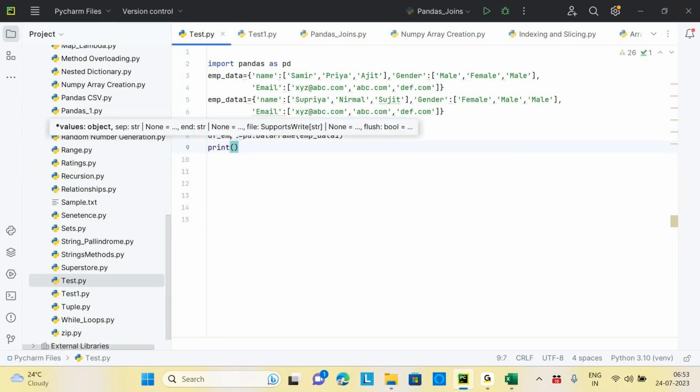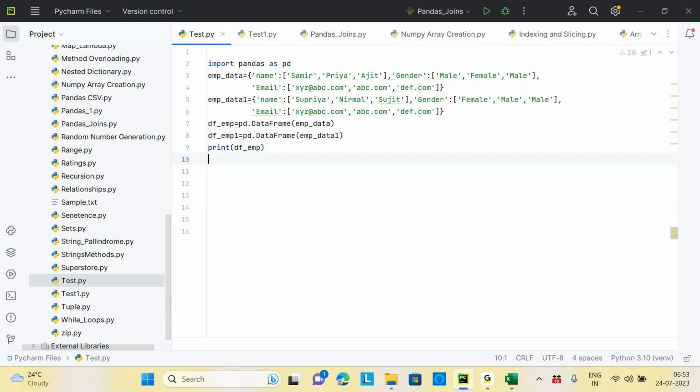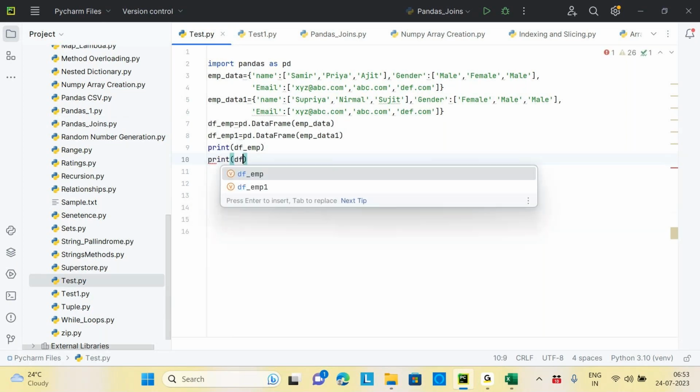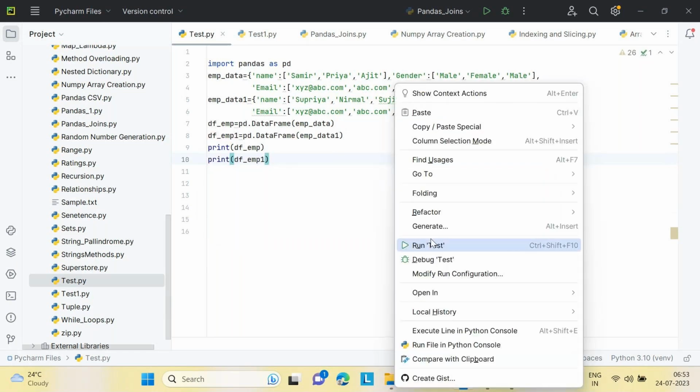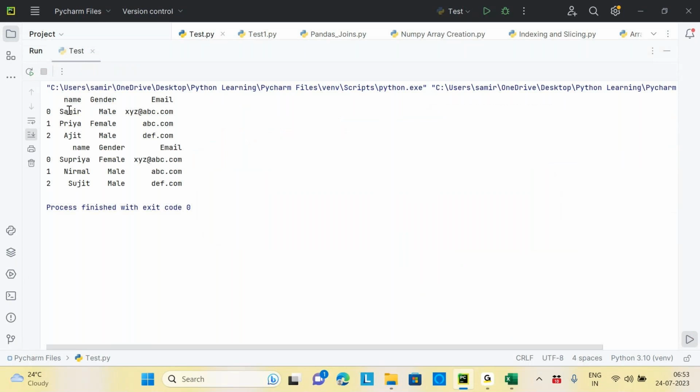Almost the same information, but in two data frames. Let's see, group underscore employee 1. If I run this, I will get both the records, the first with some mail and here this data.